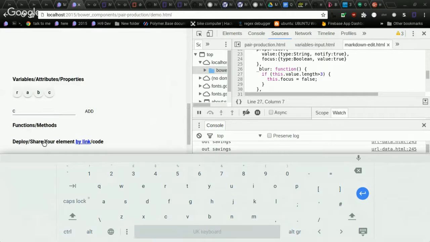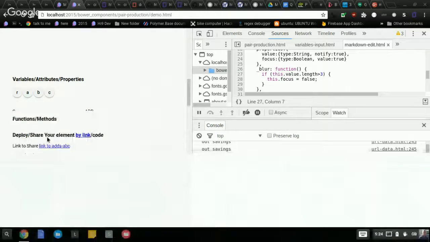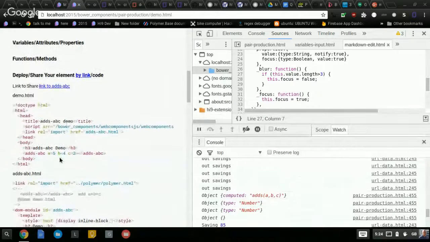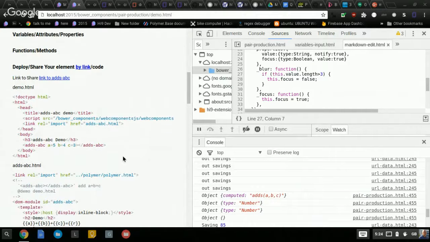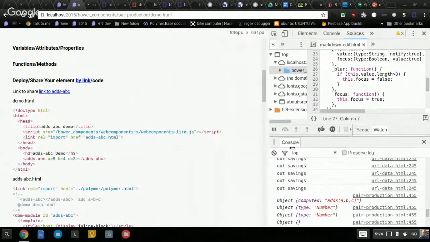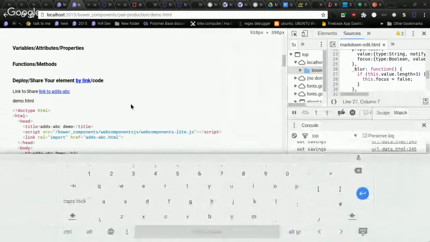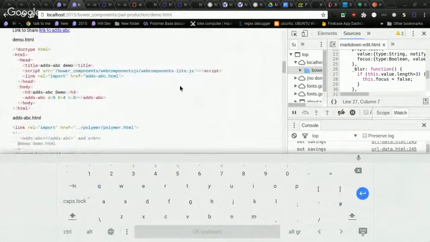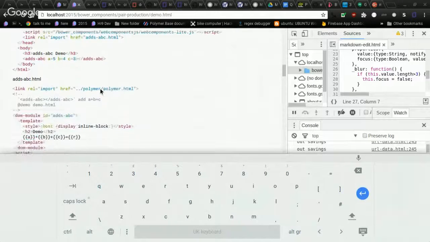And I'll just quickly show you the code that it's made. Now, this is the bit of HTML that's made to show you the demo. Let me expand that out so you can see the whole thing.